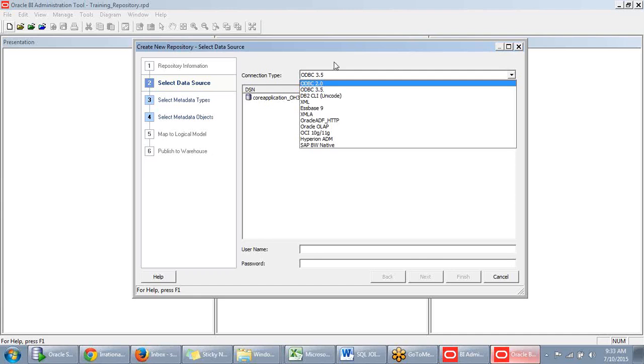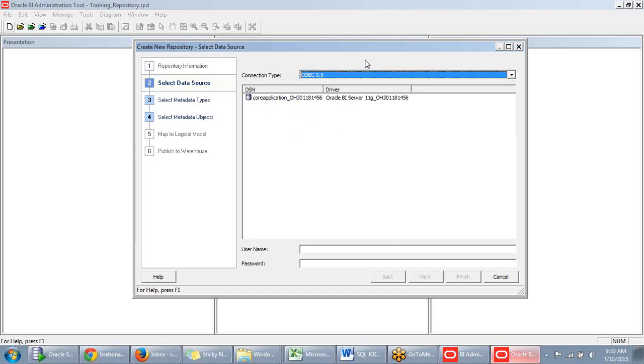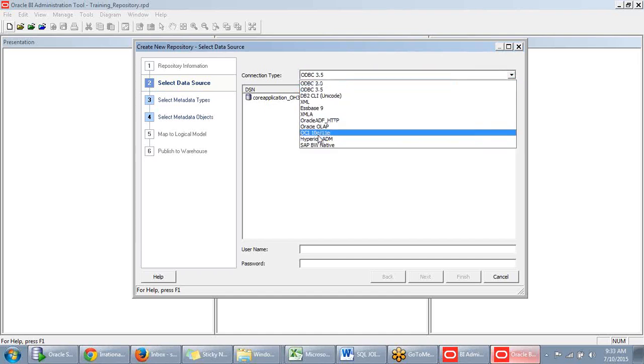From database to database, the ODBC connection creation procedure will be the same, but the configuration part may differ. But mostly in OBI, we will be using OCI 10G, 11G or Oracle OLAP, because in most OBI project scenarios, they maintain an Oracle database as the data warehouse.